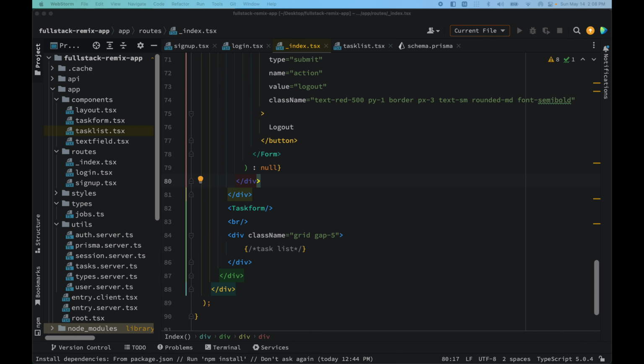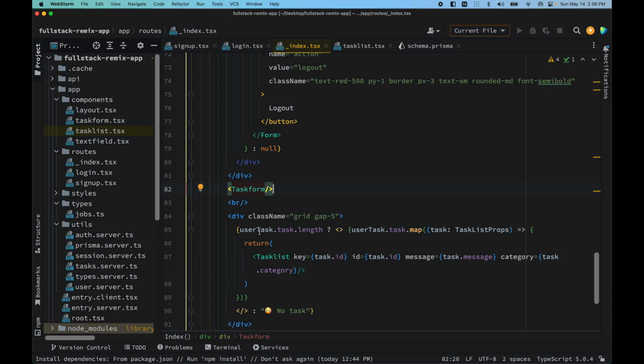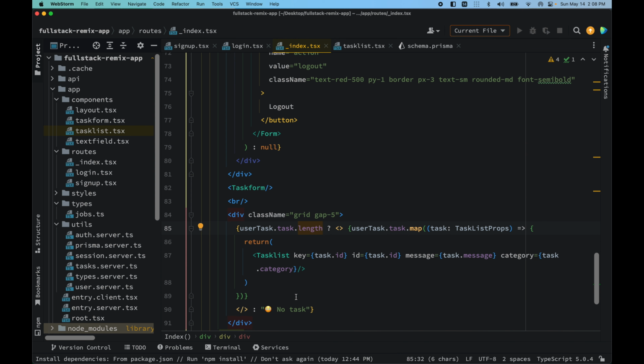And also we want to render the list of tasks by the user. So to add a list of tasks by the user, we want to access user task.task. If it has some length, then we render this piece of JSX. If it doesn't, then we add no task.